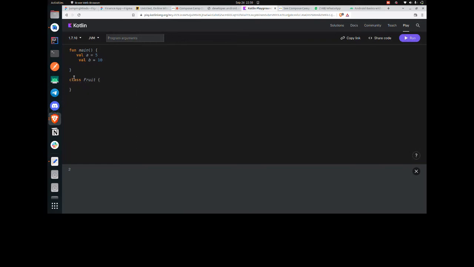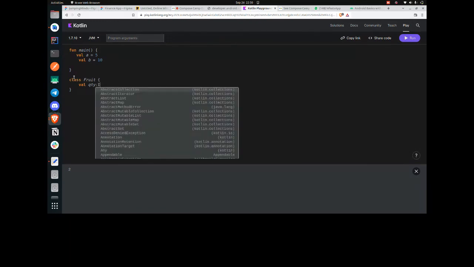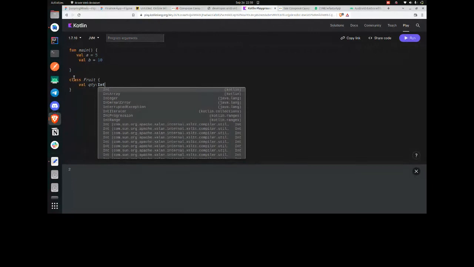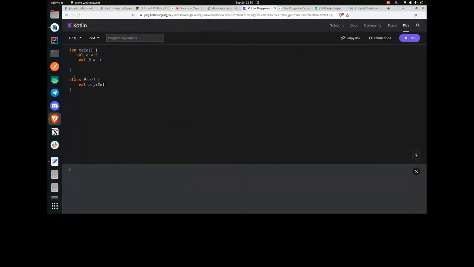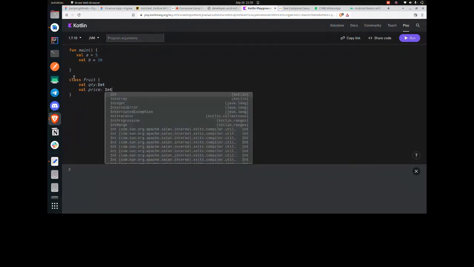Suppose the first variable I am declaring is quantity of type integer. Then the second variable, price, of type integer.